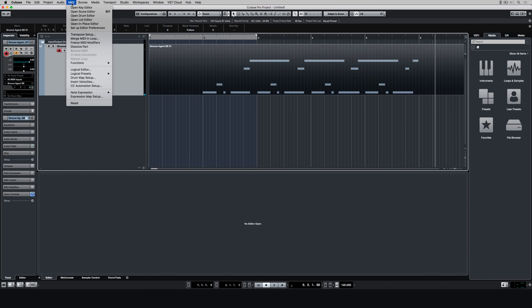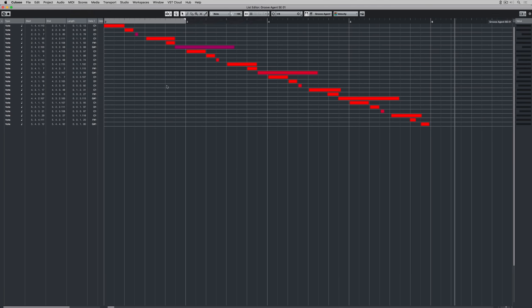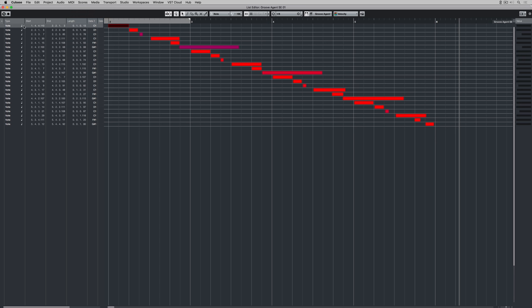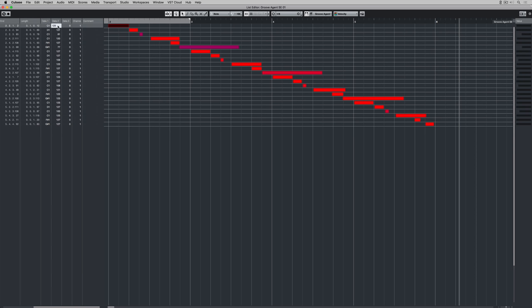It's purely information. The information on the left-hand side of this editor is how we used to actually edit MIDI. The moment you enter anything on a MIDI keyboard, it instantly sends a message saying what type of information has been sent: the start point, when it was pressed, when it was released, the length of the note, which note was actually played, in this case it's C1, and the velocity in terms of how hard the note was actually pressed. Now there's only 128 variables with MIDI. In this case, 0 is the first integer, so it's between 0 and 127.